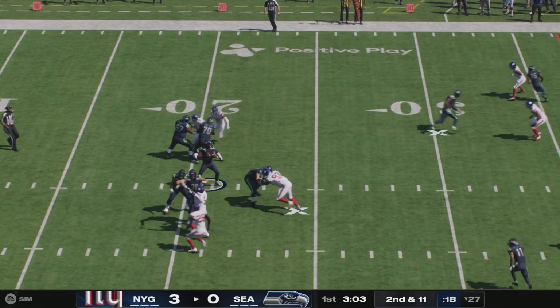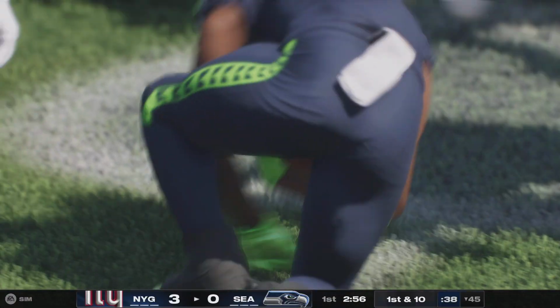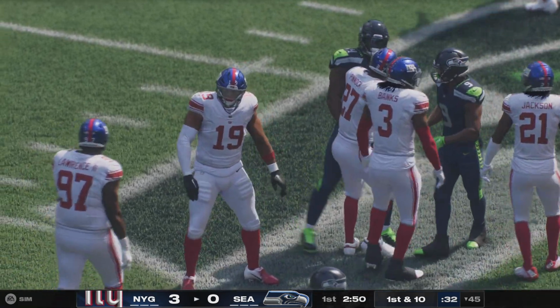Here's Smith. This one goes underneath to Walker. And brought down, but not before reaching the 45-yard line. The catch and run, good for 18 and a first down.